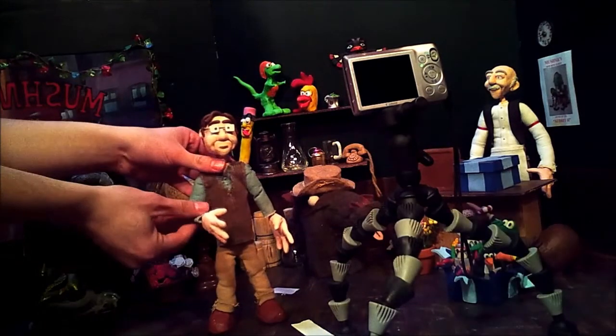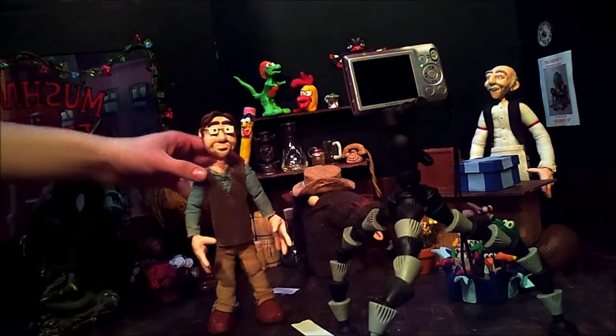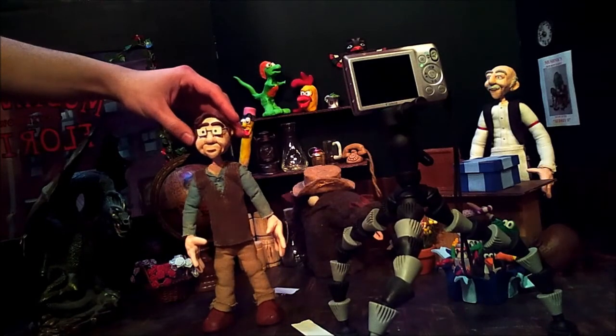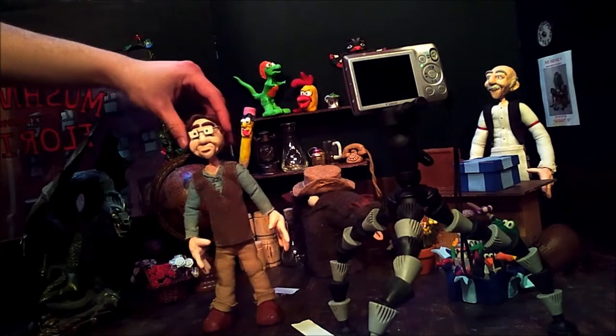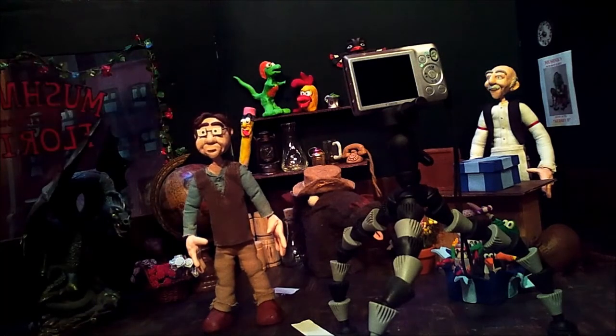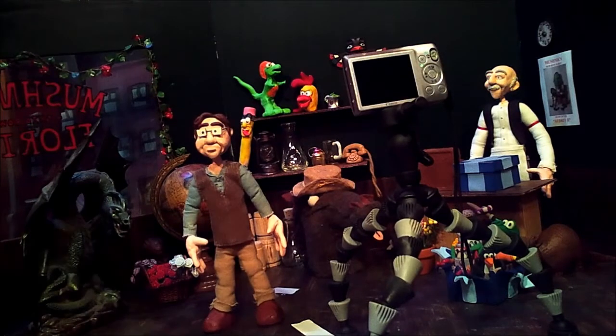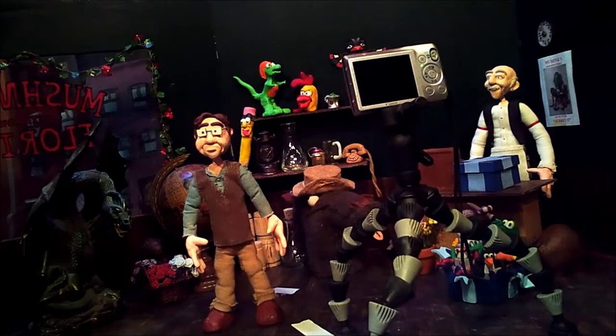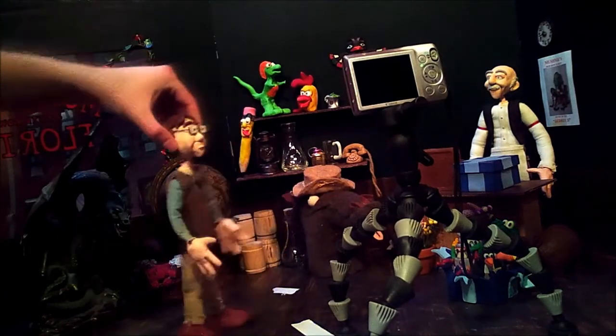Exactly. These characters in this set is almost more of what we would do in more advanced courses. So don't be too overwhelmed looking at these characters thinking that you're going to have to make these, because this is more for those guys that really want to challenge themselves with more advanced armatures, advanced sets. Because when we go into the actual animation movements with these guys up here, that's a whole other ball game. Right, and what we're doing here is all just to inspire you guys.